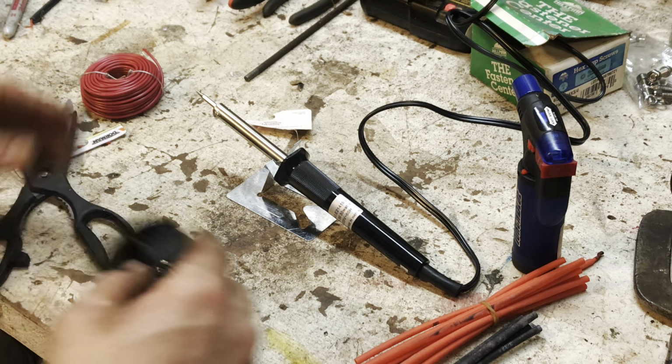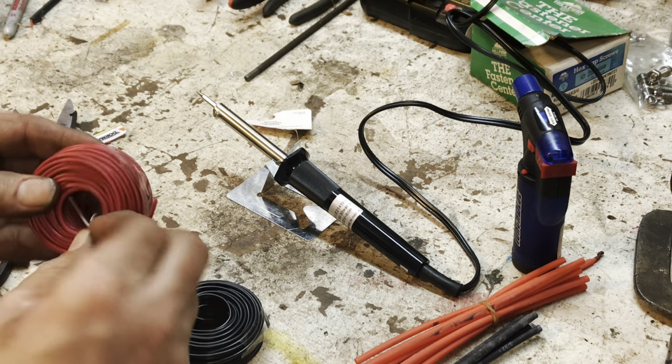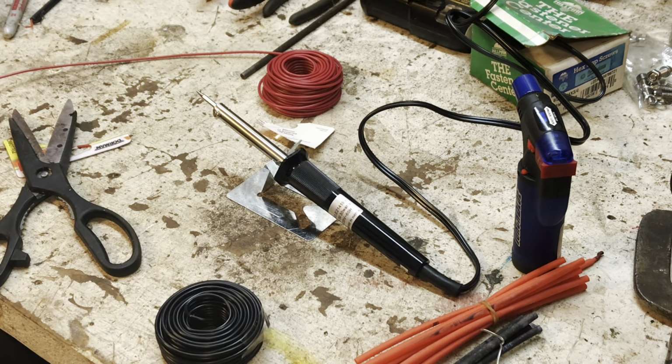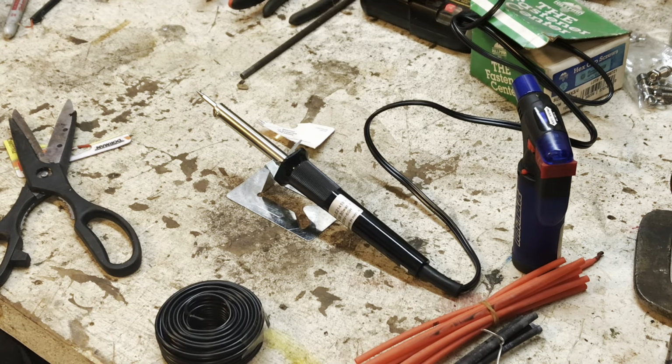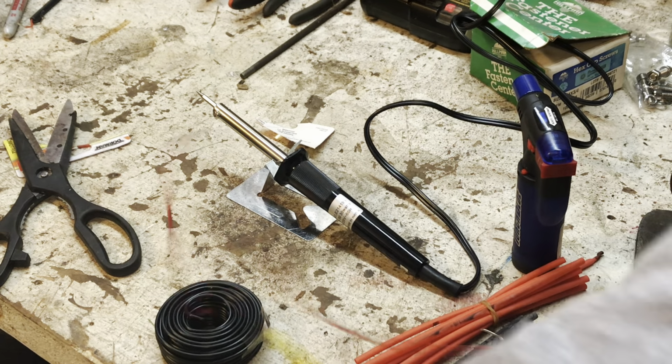Don't really need too terribly much, but need enough to be able to run from the lights down to the outlets there. So I figure that we probably need an extra, let's just do an arm's length here. Oh, don't want to do that. One hand here, and there's the other one there. It's going to reach all the way out.